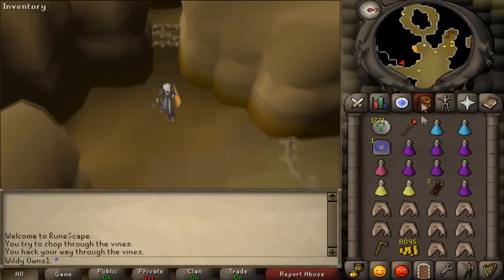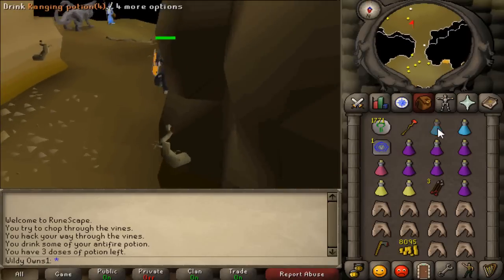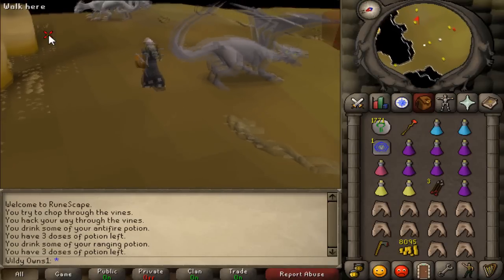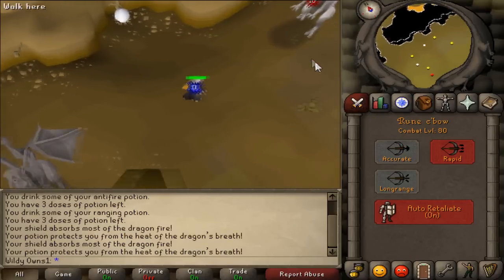Now, I'm just going to head over there because it's like watching paint dry, just seeing me stand here. And let's get over here. I always range pot as well when I'm killing any monster of any kind. For the price of a range pot sip, it's totally worth it. Even if you're like 60 range training, I recommend you do it. So let me talk you through this setup.